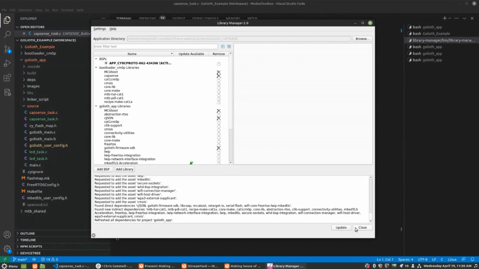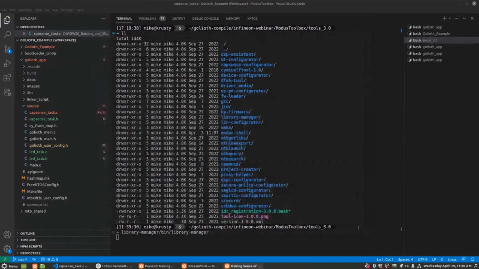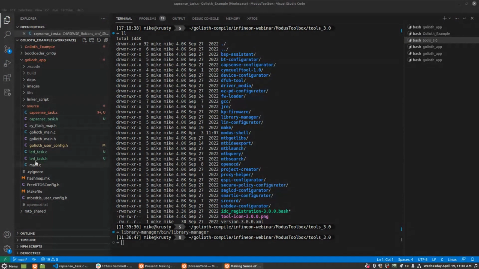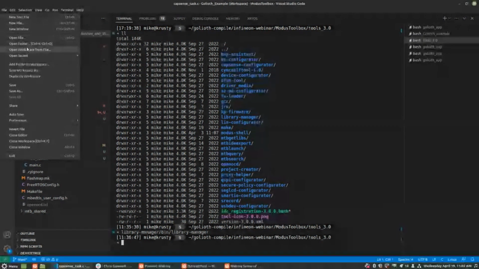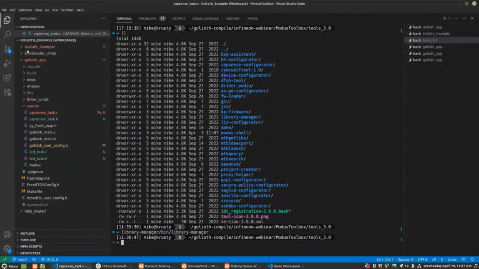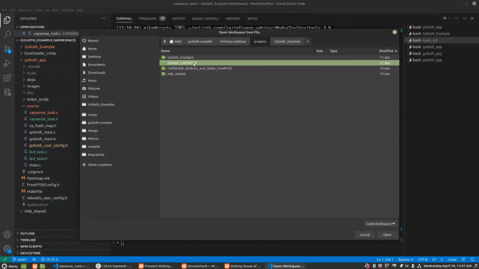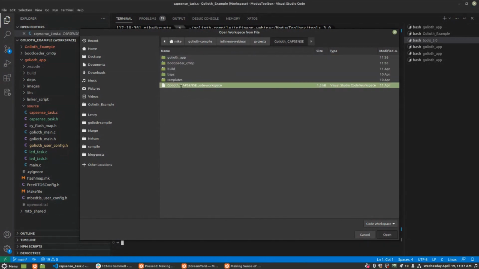I haven't actually done anything yet, but if I needed to build the project, I could. So at this point, we want to actually connect things up. And so I'm going to just jump over, take another glance at what files are in here. These are the four that we added, the CAPSENSE and the LED task. I'm going to jump over to the demo that I was running at the beginning because it has all of the code work already done in it, and we can just look at what that code work was like.